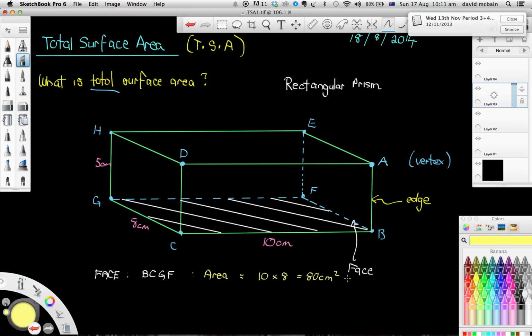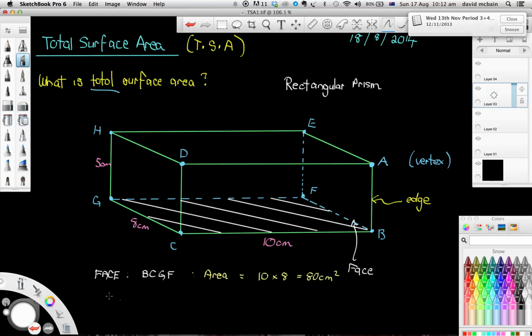Okay, welcome back. I hope you should have now worked out the area of those faces. Let's quickly go through them. And there's actually a bit of a shortcut here. Some of you may have realised that the bottom face and the top face are the same. So this face in here is the same area as this face. So we don't have to work out the bottom one, and that will automatically give us the top one.